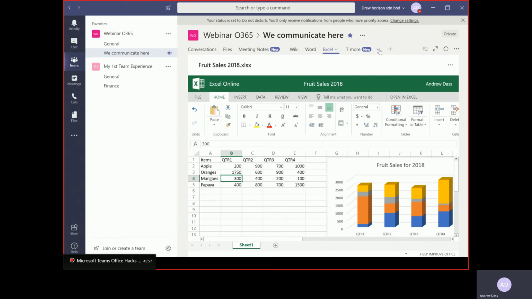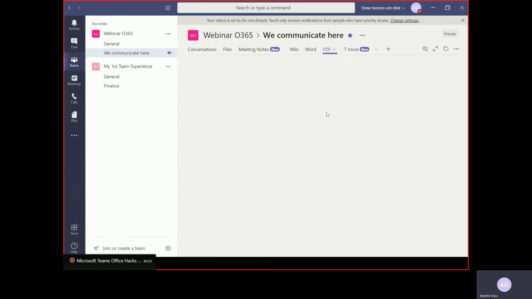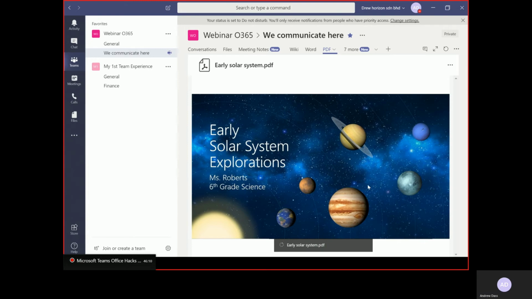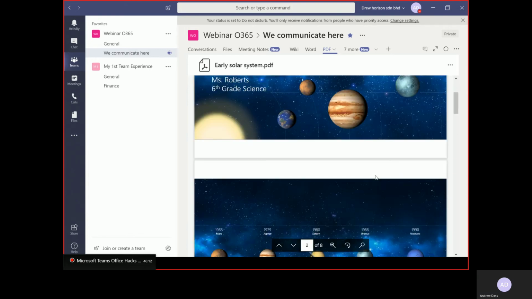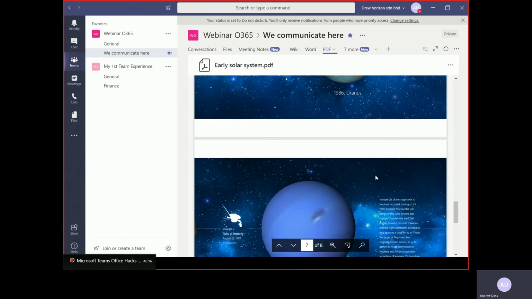Yeah, right. There are other features as well. For example, I can click on this part. I have a PDF file. I can click on the PDF file. Okay, so it opens up the PDF file for me. There you go. So it's pretty cool, right? You can see all your information from your PDF file.